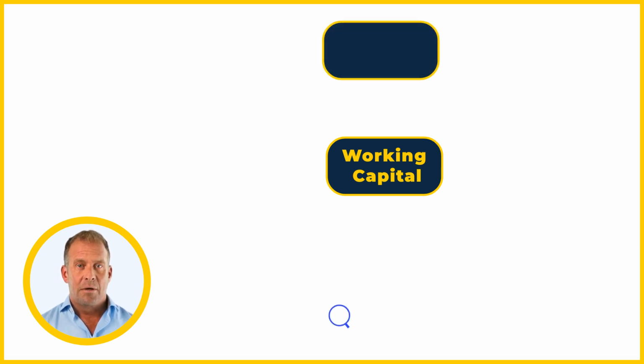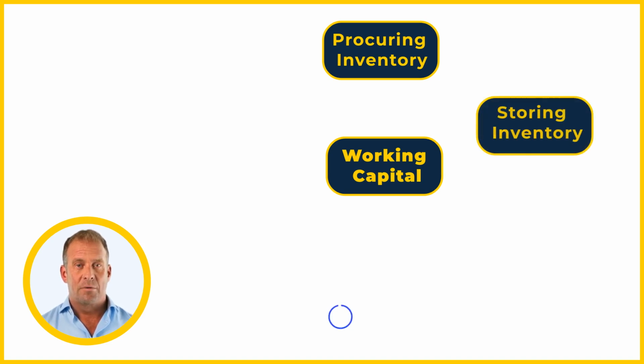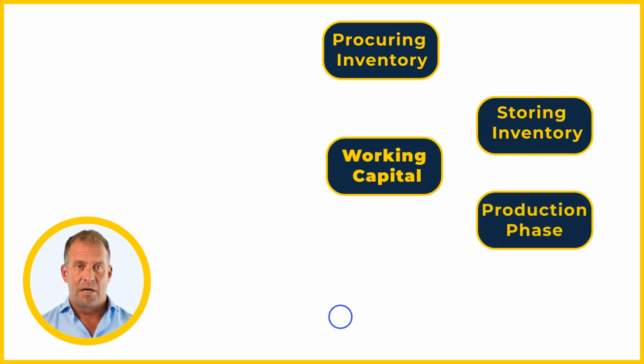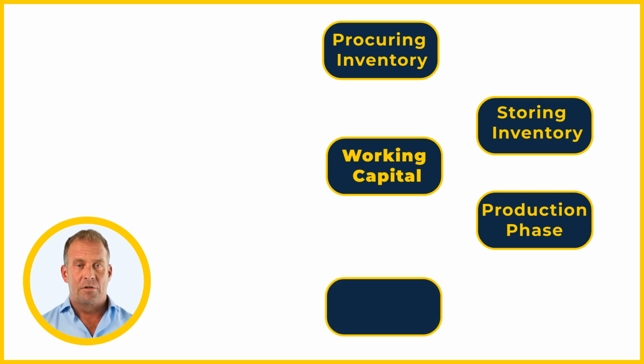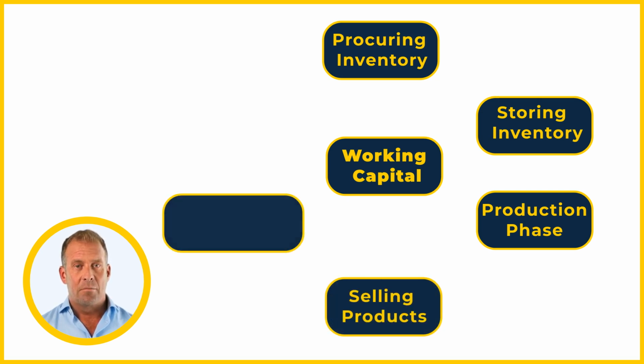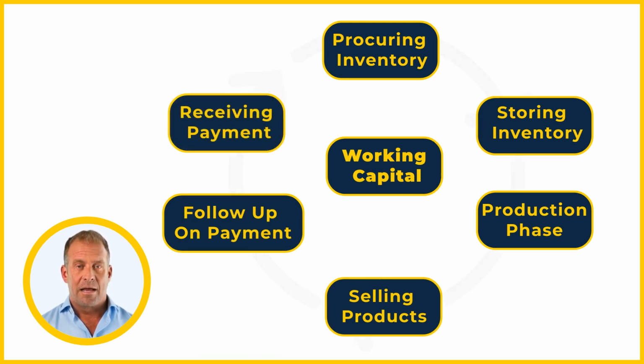They buy wood, which means that they procure inventory. Keep it in the warehouse for 20 days, which is inventory holding. Take 15 days to make furniture, which is the production phase. Sell to customers on credit. Follow up on payments, which means reminding customers and managing receivables. Receive payment after 30 days. And the cycle repeats.